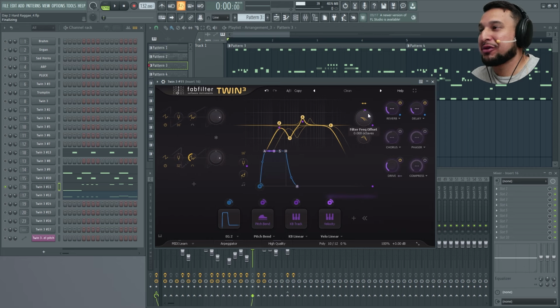Again, I really enjoy working with Twin 3. It's an absolute workhorse. It is so versatile. I can't think of other synthesizers where I can make everything within it, and I can make it sound so vastly different. From the low end, that's really nice and grungy, to something that's really clean and clinical, like a 909 kick, versus a grungy Bram sound that I made for the more orchestrally type of future bass sound.